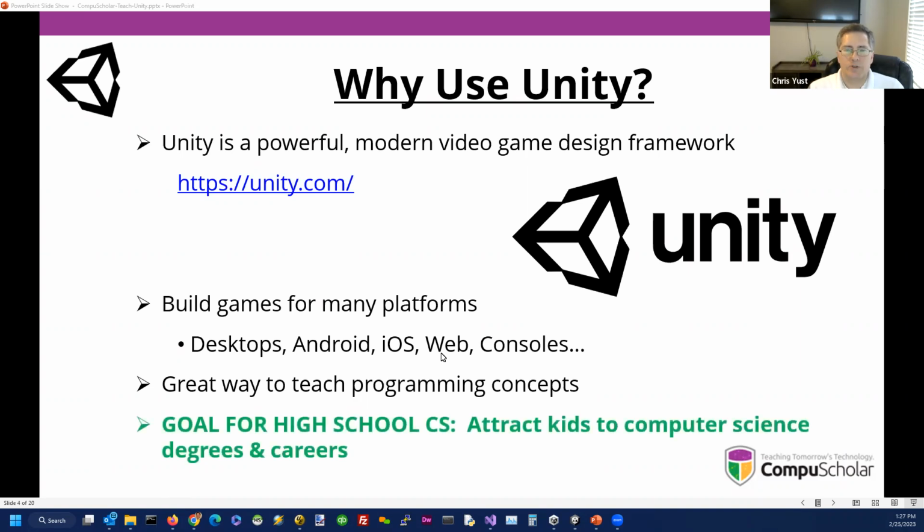One of the reasons that we like it is that our goal here at CompuScholar for high school students is really to get them excited about computer science and attracted into that degree route in college. And one of the ways to do that is to make it fun in high school. That's a whole separate soapbox about the way we sometimes lay out our course tracks with levels of progression, when our goal really is to get folks interested in computer science in college, as opposed to graduating a mini software engineer out of high school. So our goal again is just to have some fun introductory courses that will get kids excited about computer science.